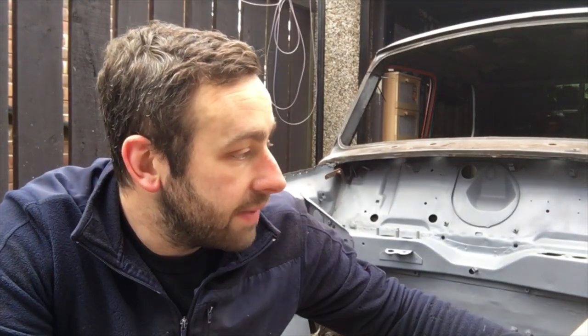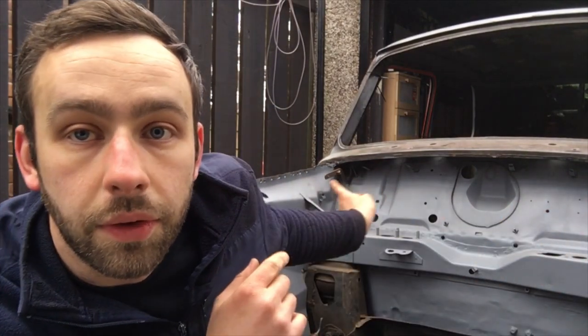So loads of cleaning to do now. That's me done for today though, but the next day, clean all this back. Obviously everywhere I've ripped spot welds, I'll go along with a bit of copper, tack it all together and clean everything up. All the way along these top wings, I'm going to leave them and clean them up, because I can't actually get a spot welder in there anyway. I've just tried before I took the front end off and you can't get the arms in. So I will have to plug weld that, it's no biggie. Just clean it all back.